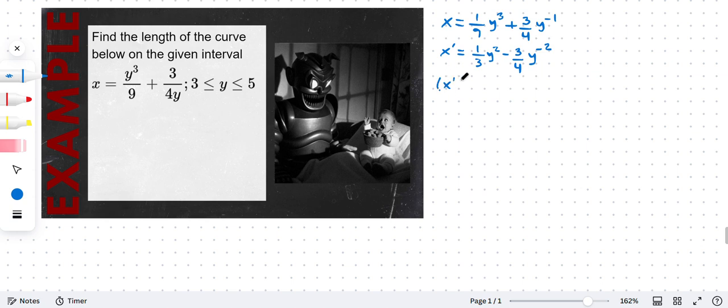All right, so our process doesn't change. We're just dealing with our function written in terms of y instead of x. So we're going to get a 1/9 y to the fourth. Negative 3/4 minus 3/4 is going to give us a. I'm sorry, we don't have 3/4 because we have that 1/3. So 1/3 times 3/4 is 1/4. So we get negative 1/4 minus 1/4 is negative 1/2. And then plus 9/16 y to the negative fourth.